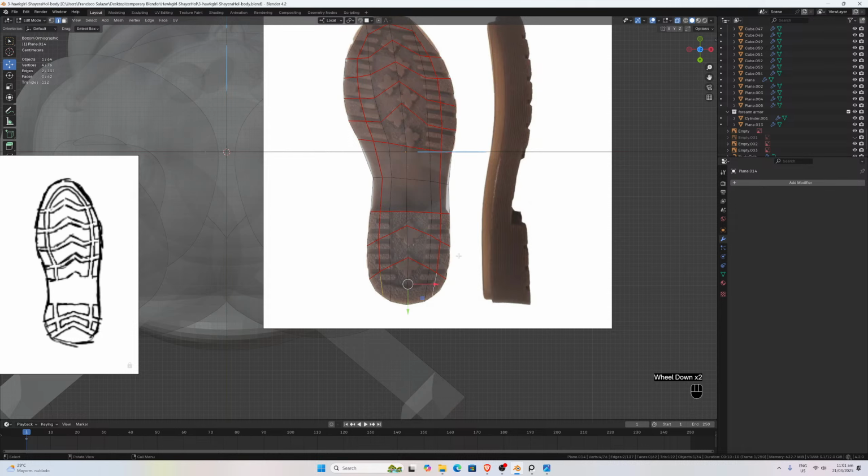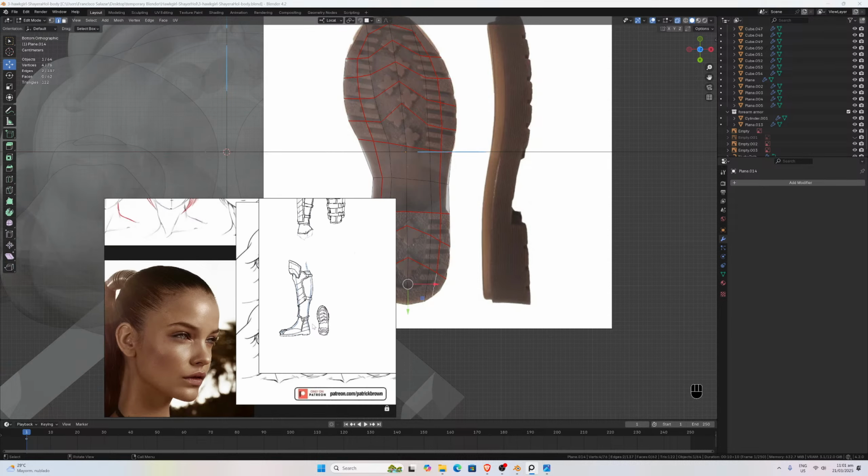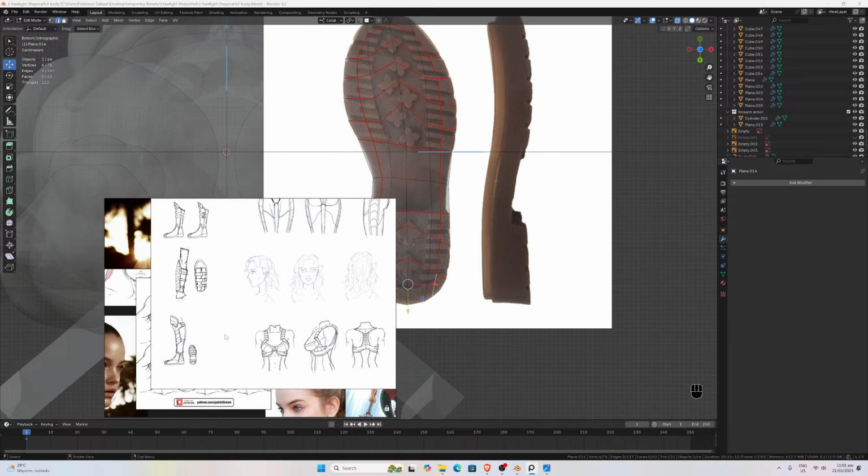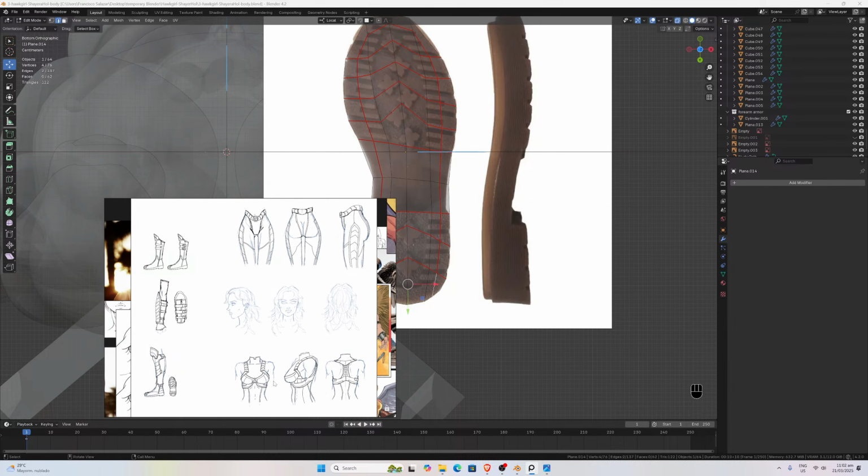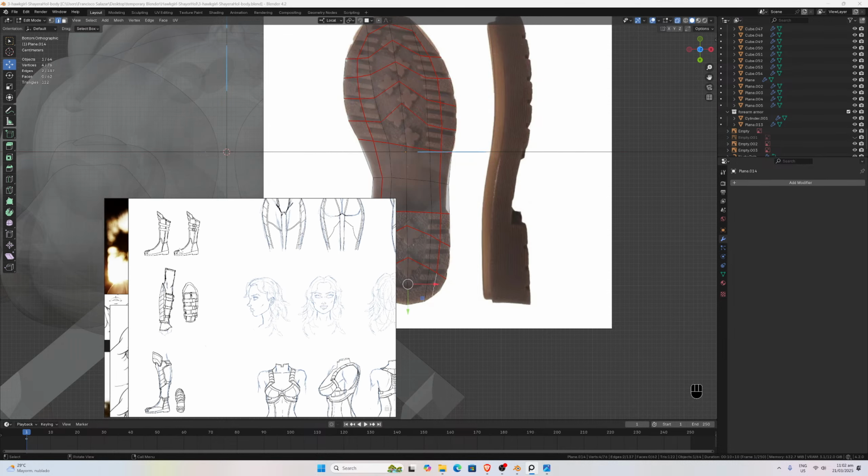But remember that this is not the reference. This is the reference. I create an original suit for my Hawkgirl. This is like the things that I created. I am working on the helmet, but I did not finish that yet. I need to finish that, and of course to add some colors. But this is just a sketch.